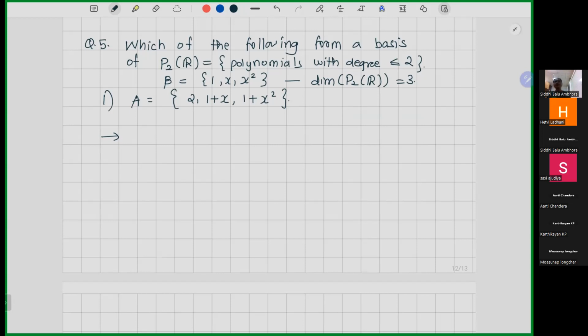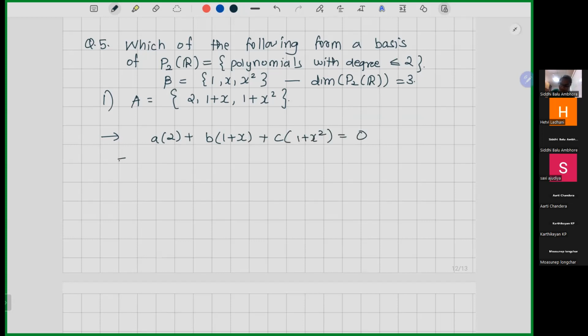So what we need to check in this case is whether these elements are linearly independent or not. Okay, so this is the only work remaining. And this is because of the replacement theorem and its various corollaries. So here we have some set with 3 elements, which is equal to the dimension of our vector space. So we only need to check whether this set is linearly independent or not. And as Arti suggested, this will be linearly independent.